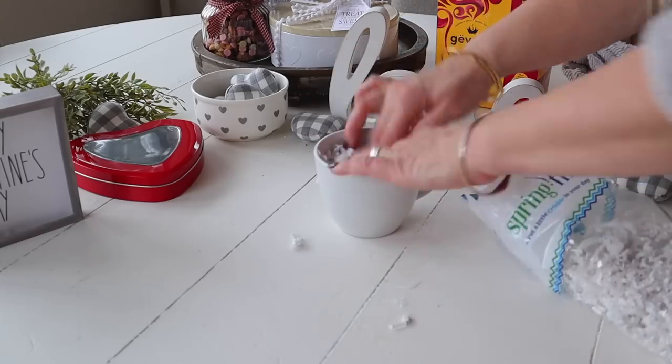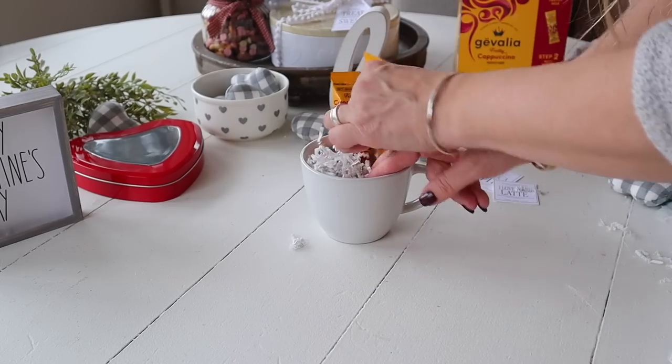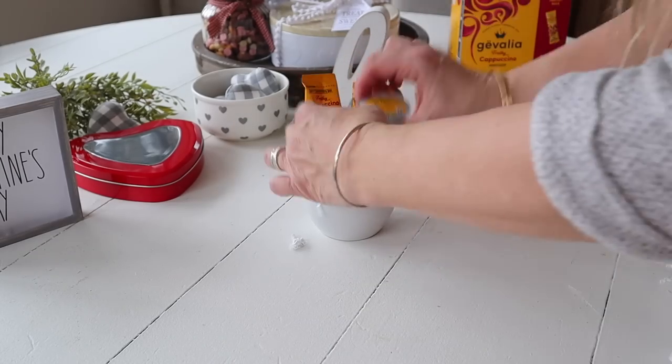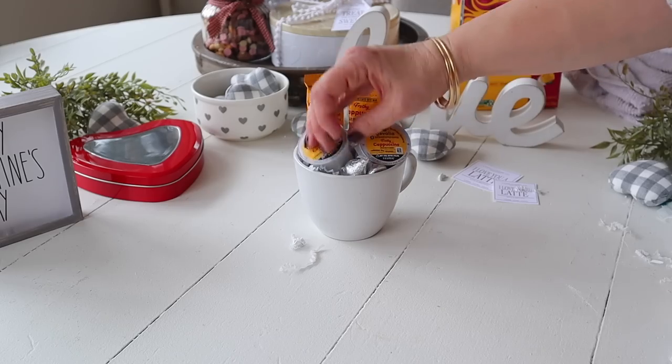Last up, I'm gonna make a gifty perfect for a coffee lover. I add some paper shred into a mug, and this Javalia cappuccino coffee is so good, you guys. You have to try it.